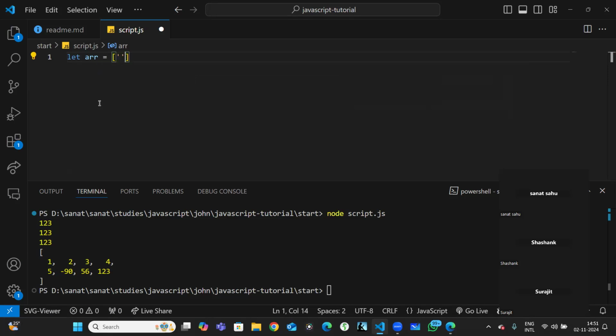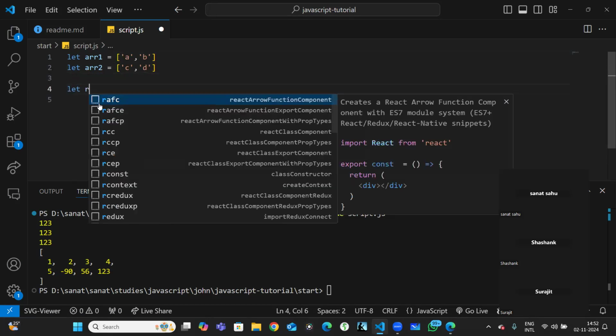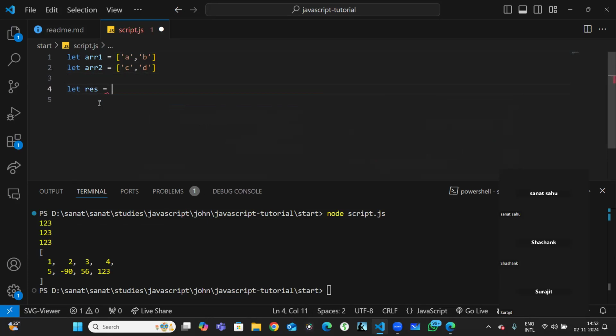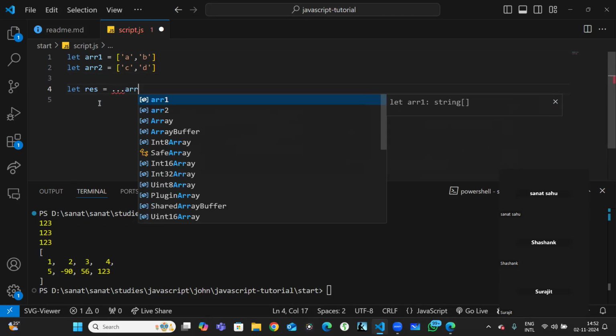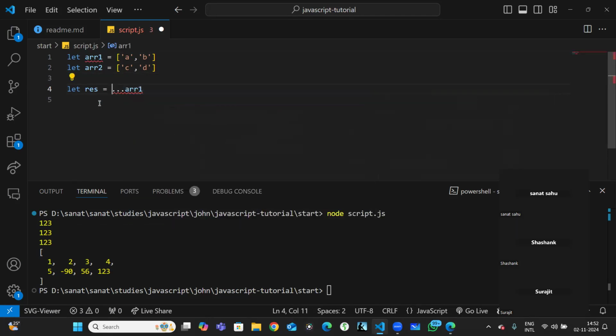Uneven arrays it is saying, right? So maybe A, B. So this is one. Maybe it would be C and D. The single line will be, so this will spread this array with A B, and we just need to concatenate it.